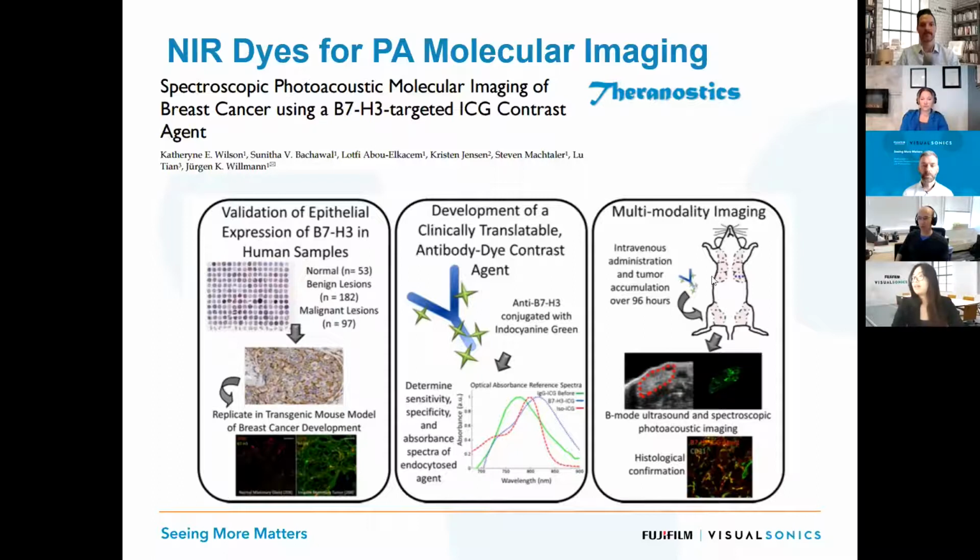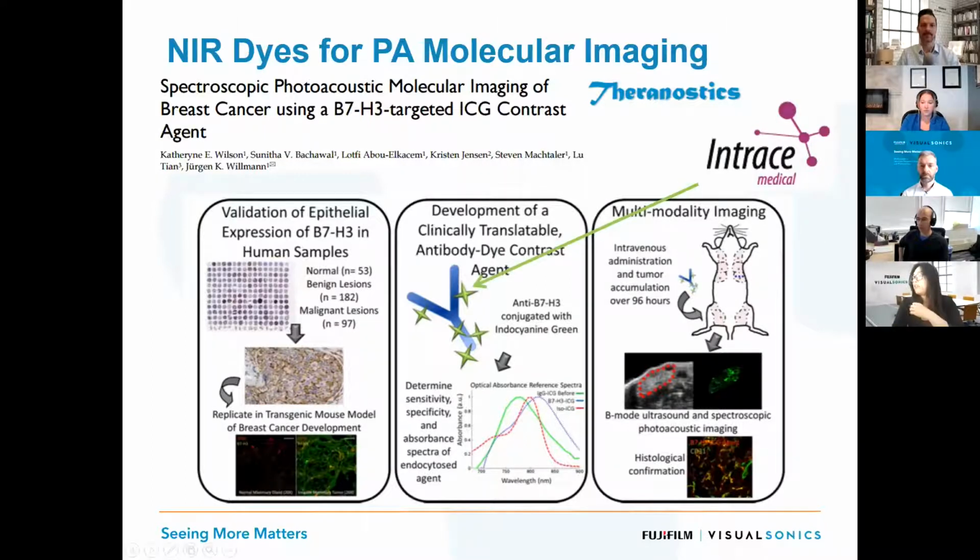And this is where the component of what's off the shelf comes in: the dye they're using is a very common dye, ICG, indocyanine green. It's clinically approved. They bought something right off the shelf and attached it to the antibody they're targeting, leading to nice photoacoustic characterization and in vivo imaging showing that you can use this off-the-shelf package to trace this biomarker in its overexpression in breast tumors.